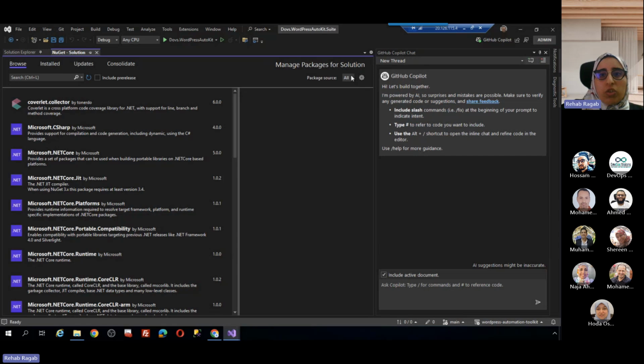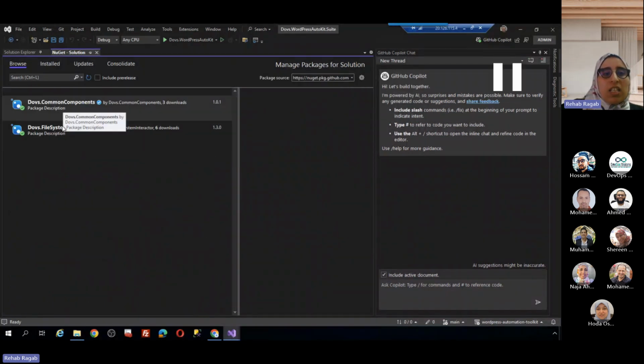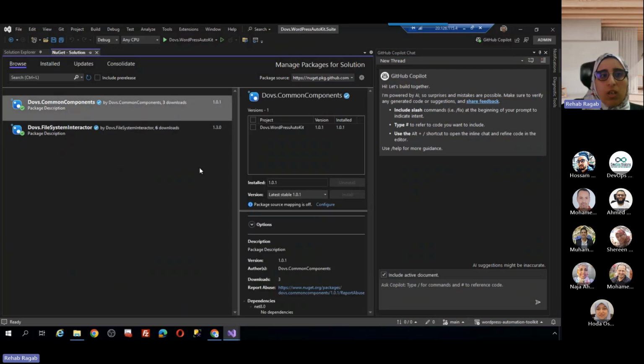So let's switch to this new source. And as you can see here, we are using these 2 packages, the one to interact with files, and the second, common component, to display the welcome message for our application.